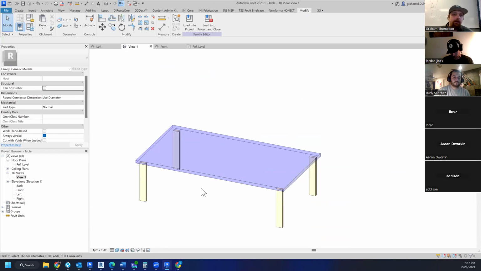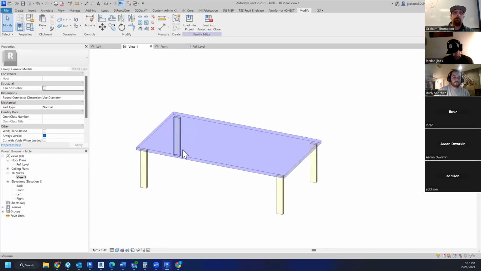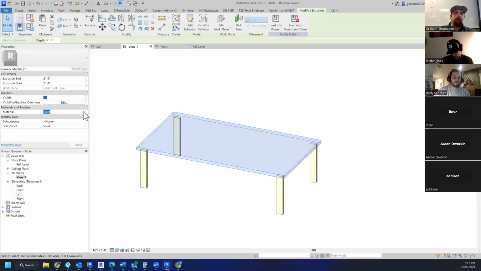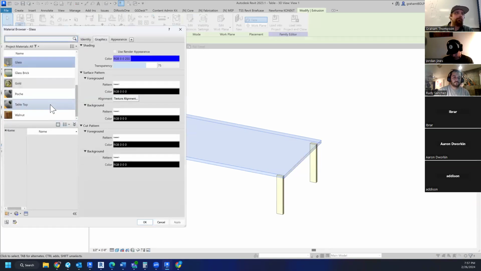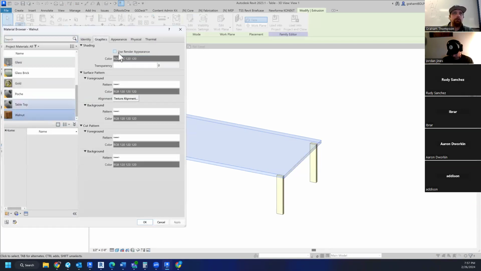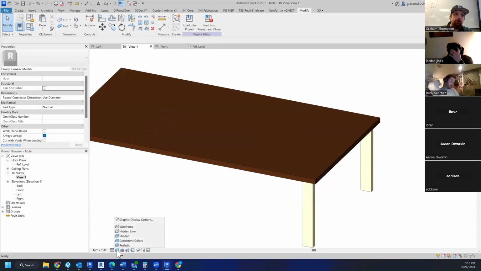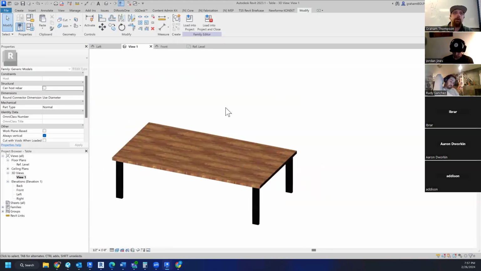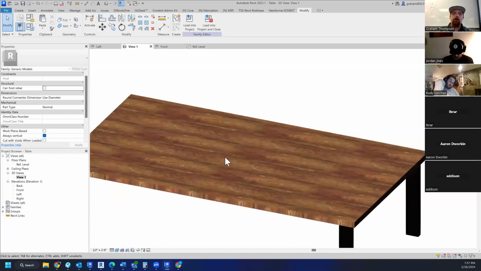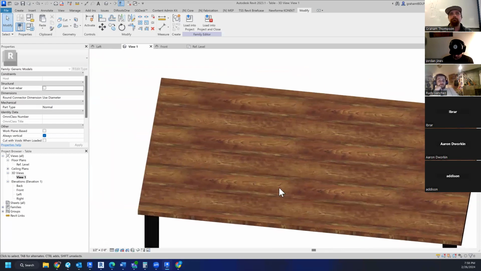So you can play around with that. Okay, it's not something that I spend a whole lot of time with, but it's an option, and we could assign anything to a walnut top or a spruce, depending on what it is and how good it's modeled. That looks pretty good, right?